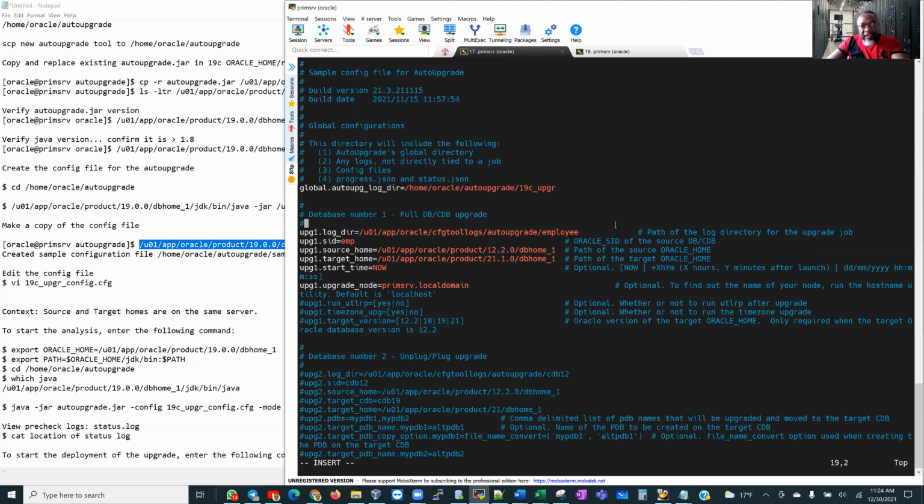Now, similarly, for this location, I would take off all of this. Remember, by default, it points you to the config tools log folder. So I would take this out and use this same directory, but then because this is for our test1 DB, I can call it test1. So just making sure that my test1 DB goes in there. So let's delete this. I don't like this. It's just going to create a little bit of a distraction in terms of visual. It's just a guide. If you're comfortable, you delete that.